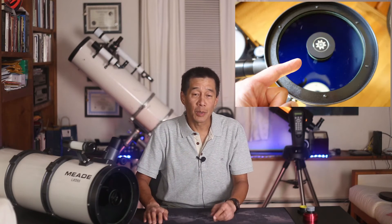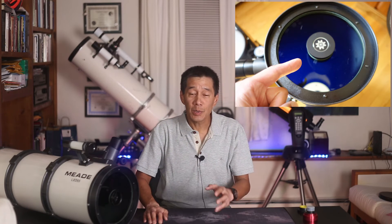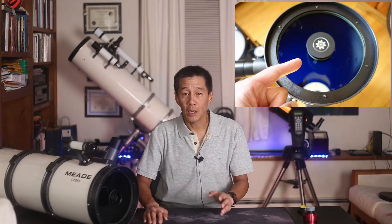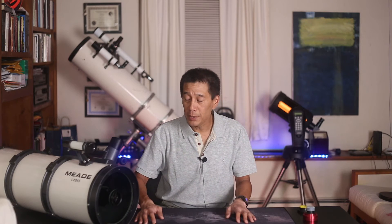To get at the collimation screws, the ones in the back for the primary mirror are fine and easy to access. The secondary collimation screws are protected by a decorative cover — and just so you know, that cover pries off; it does not unscrew. Once you take it off it can be quite stubborn, so I'd suggest just leaving it off altogether. A club member agreed to try to get this thing back into tip-top shape, and he wound up disassembling the entire tube and putting it all together again from scratch, figuring that would be easier than finding a small tweak — and it turned out to be a good thing.